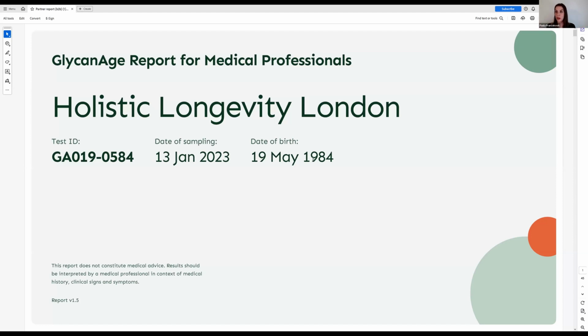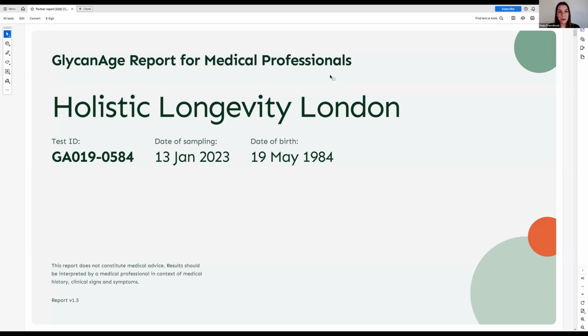I will now start sharing my screen. And first, we will go through the new report. So it will look like this when you have it available. And after we finish going through the report, I will also show you 2 case examples. Those were my real clients, and you'll see how I interpret the glycan indexes and the glycan overlaps, and how they can be useful in practice. I hope that you will find relevance in this, and I hope that I will be able to transfer this practical knowledge to you.